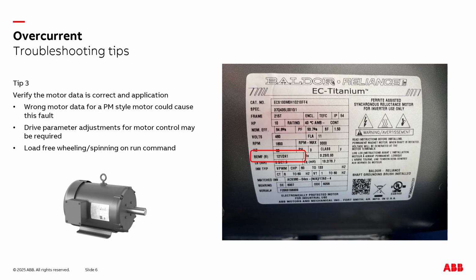Adjustments to the motor or speed control loop in the drive may also need to be made so that the drive is properly controlling the motor. If a motor is freewheeling prior to the run command being given, adjustments to the drive start method may be necessary so that this motor is brought to a complete stop during the start method process, so that the magnets can be aligned in the motor and then the drive will start running the motor in the correct direction properly.